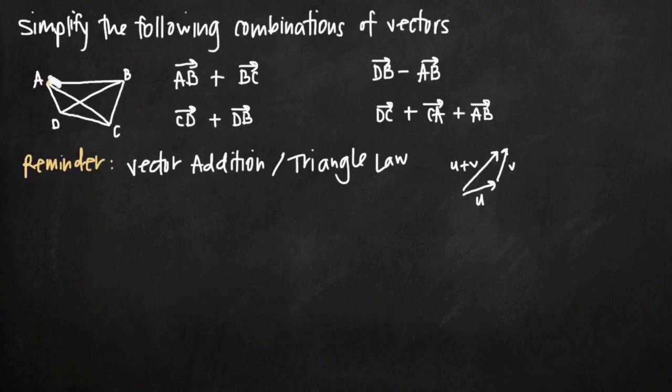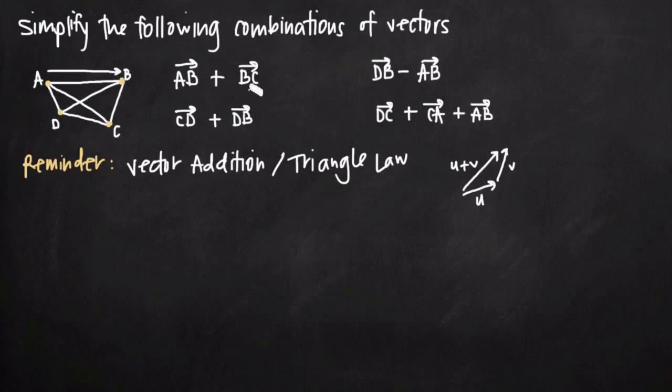So this corner of our figure here is point A, we have point D, C, and point B here, and these different lines connecting each of our points in the figure. We have been asked to add together these different vectors. So if you imagine here the vector AB, which means the vector that starts at A, has an initial point of A, and a terminal point of B. So essentially we have the vector that goes from A to B like this would be the vector AB.